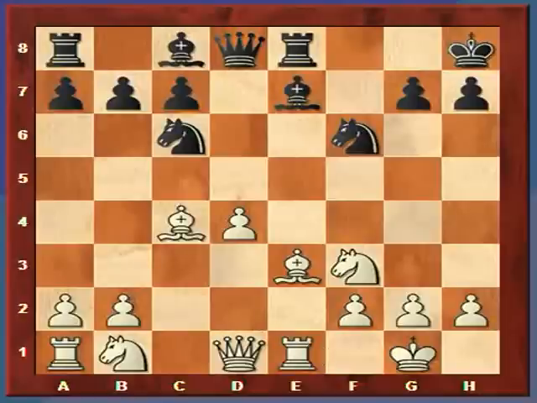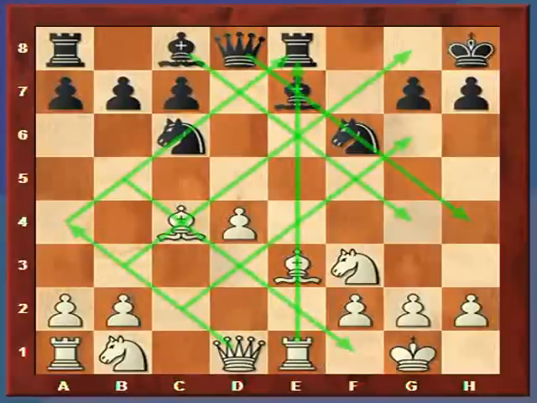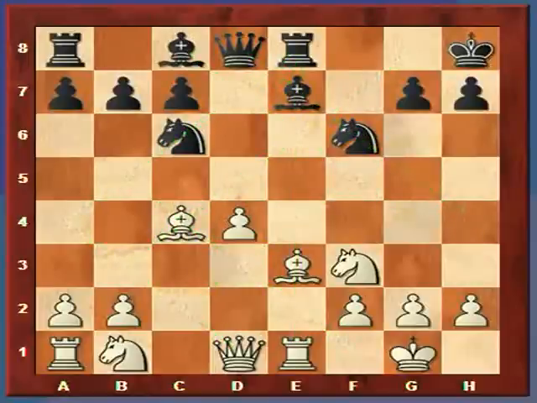So I've paused and drawn the open lines here, or at least half open. Notice how many of them are crisscrossing through the center, or even the larger center of the board, where pieces are going to be moving. When you have open lines, that means your pieces can be moving to all these places. So this is an example of an open game.